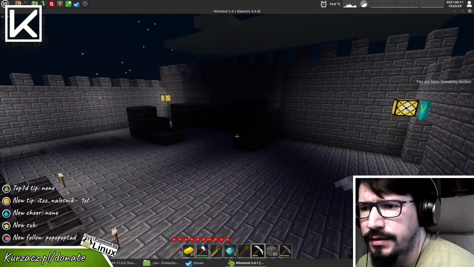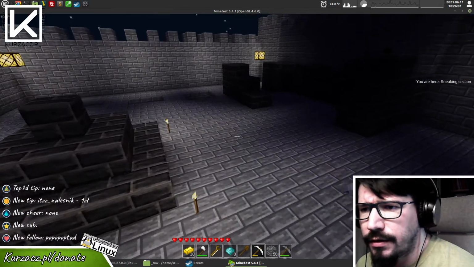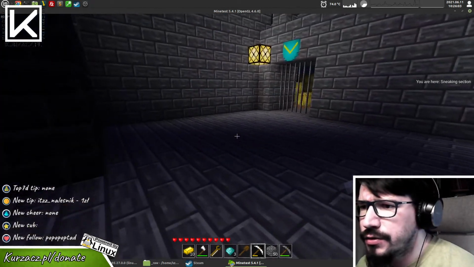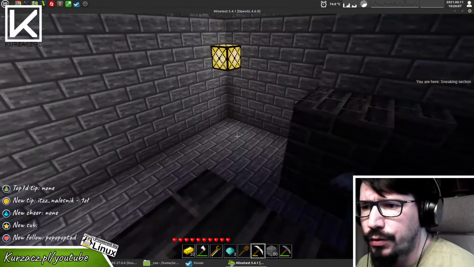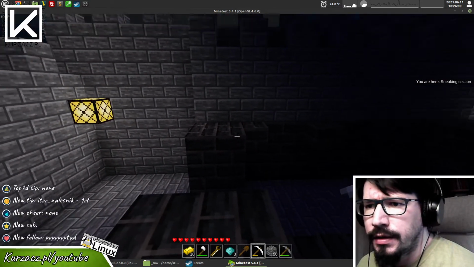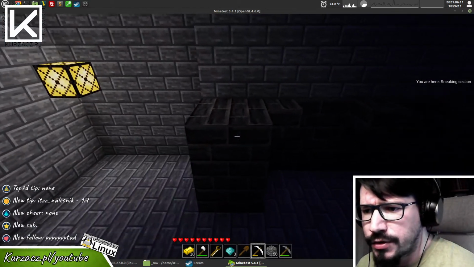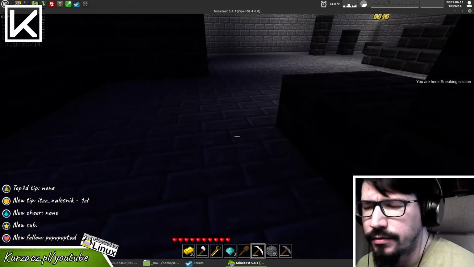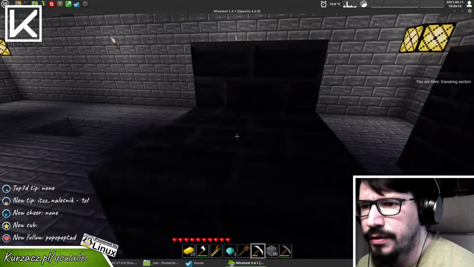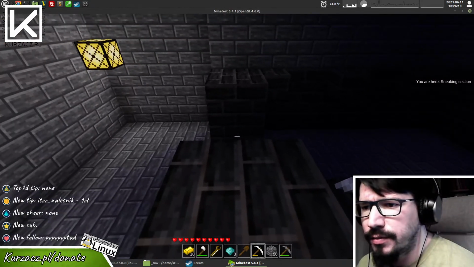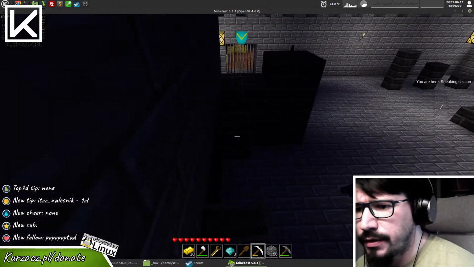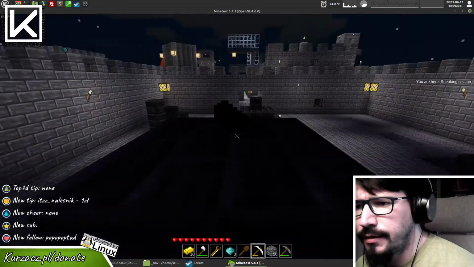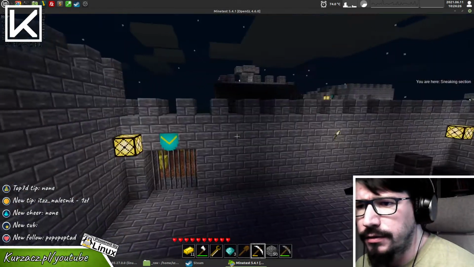Yes, and there is our gold ingot that we should be able to get while we sneak our way back to jump across this gap. It's doable but needs some precise timing to jump. Also here and here and here, and we have our gold ingot.